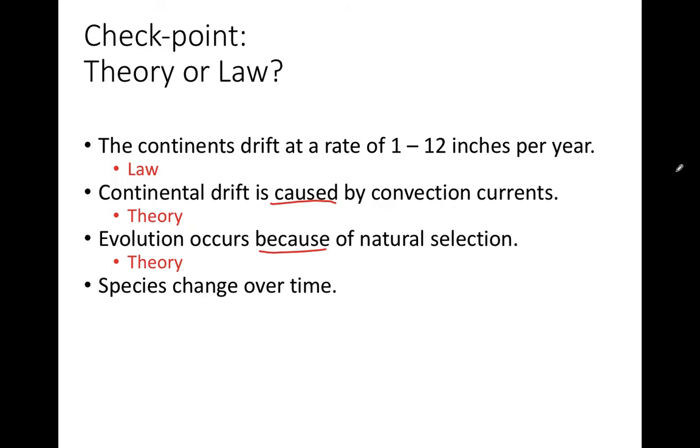Species change over time. Is this best representing a law or a theory? This best represents a law because it is describing a phenomenon that is consistently happening and observed. It doesn't tell us why it's happening, but it's telling us that it is happening and it's a consistent observation.